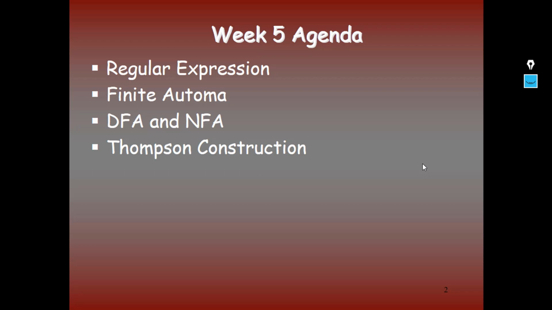So we need to go through this process in order to understand how this automatic generation of the lexical analyzer is possible. So for that matter, we're going to study these concepts again. And you are going to also have the opportunity to see why you studied those theoretical concepts of regular expression, finite automata, DFAs and NFAs. And later in the course, by the way, we are going to again use the context-free grammar that you studied in finite automata, and you're going to see how it can be used and how powerful that concept is to sort of check the syntax of the language.